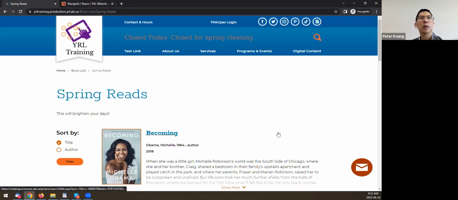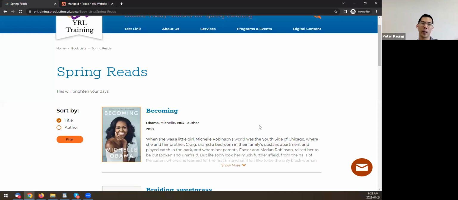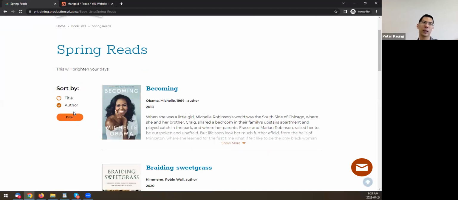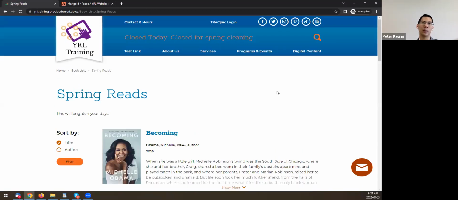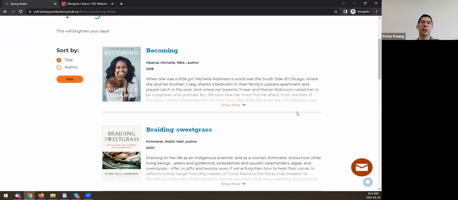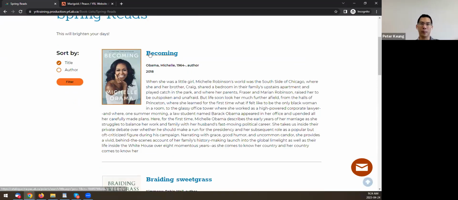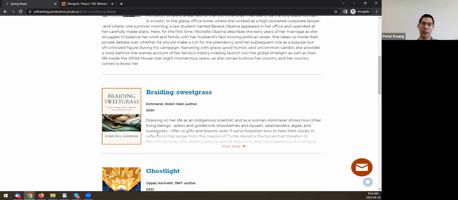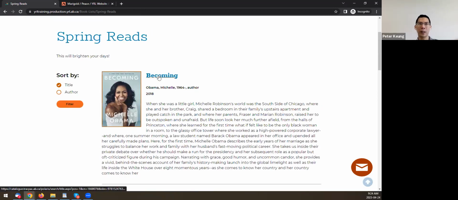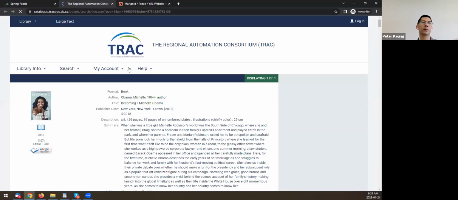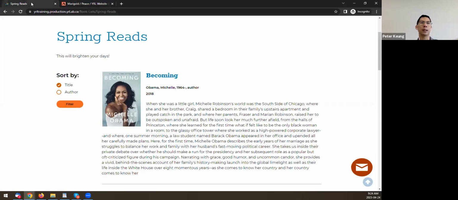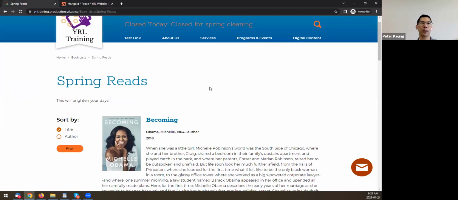There we go. So no matter what order I add the books in, it's going to default to sorting them by title in alphabetical order on the front end. A patron can also change the sort to be by author, but these are the 2 sorts. And we can see that we've got the title, the author information, a description, and if I were to click on either the title or the image, it'll end up over in the catalog. So that's how it works here, building book lists in the CMS.